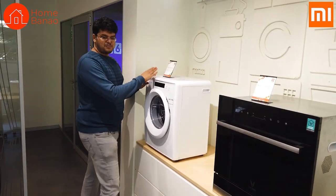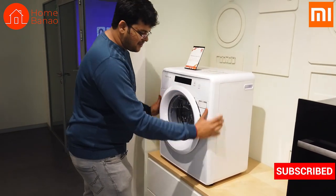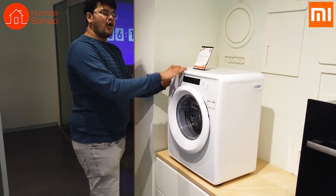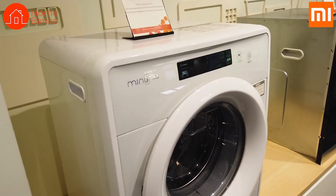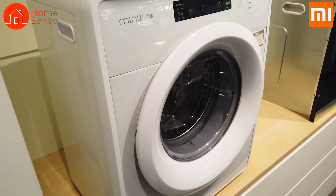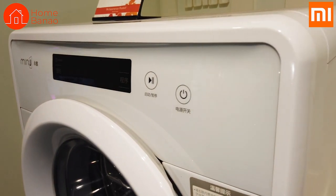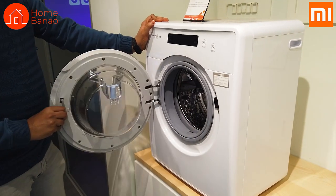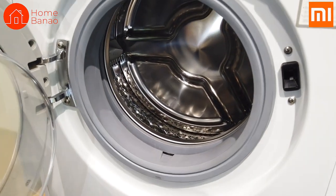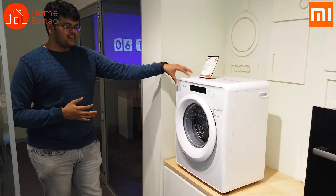This was something I was very surprised with. The first time I saw this I actually thought it was a dummy model, but this turned out to be a washing machine — a very, very tiny washing machine. For a lot of people, I think this is going to be a really good product because many don't want to buy a big, expensive washing machine. A small washing machine like this would serve their purpose if you don't want to wash more than three or four clothes a day. Very tiny, very portable, will fit in any apartment or small house.